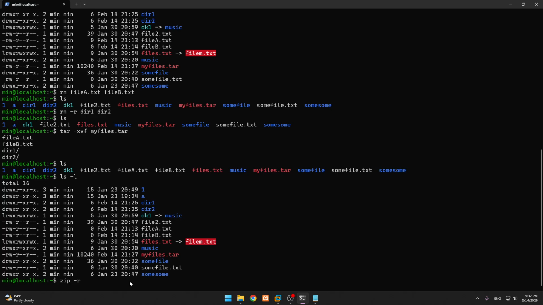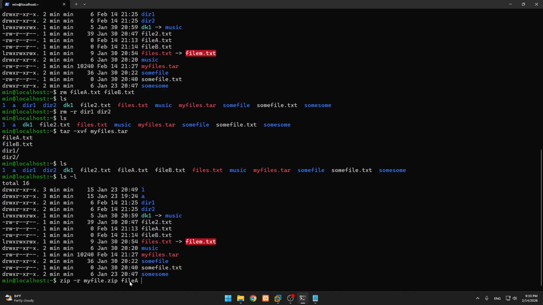So now I'm going to do this again, but obviously it's not going to delete, so you can still keep the original files. So -r, and then I'm going to put my file. This time my file doesn't have an s on it, and then .zip, of course, and then your file names.